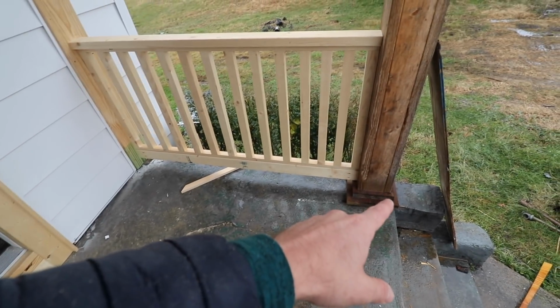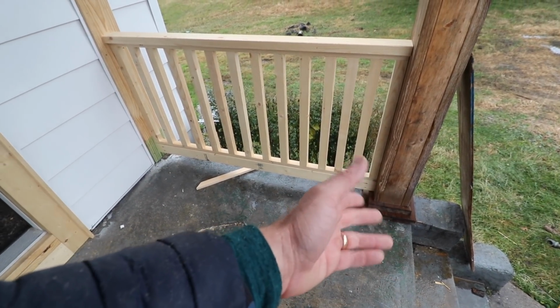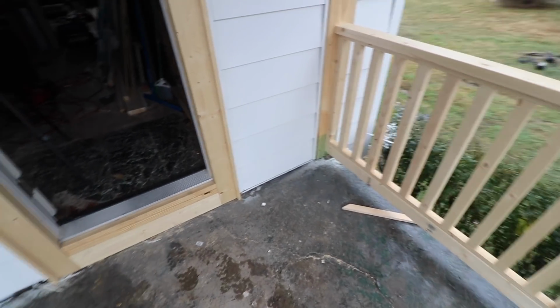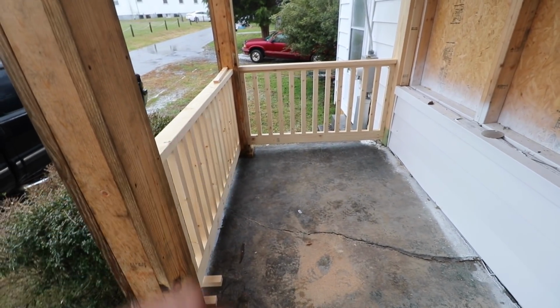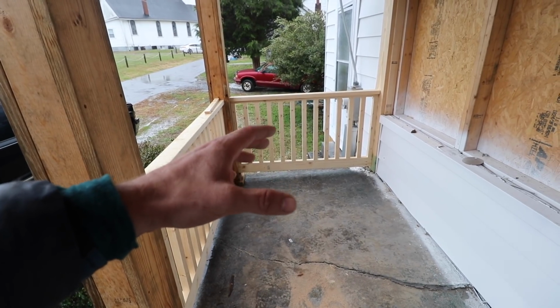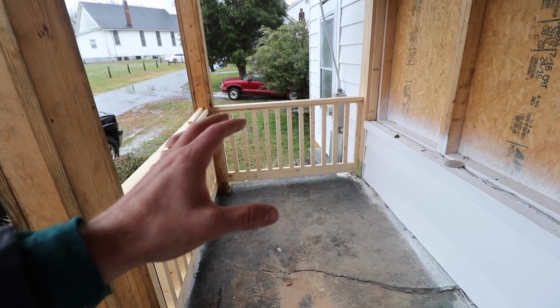So it's on these columns down to the bottom. Now, I say poisonous, it's no more poisonous than normal ground contact treated wood, which you don't want to sit there and eat the sawdust or chew on the wood, but it's not going to be the end of you. So that's why it's not smeared all over the handrails as well. I didn't want to use treated wood on the handrails because it's so wet, and as it dries it shrinks and cracks, and you'll just end up with everything a little bit loose.